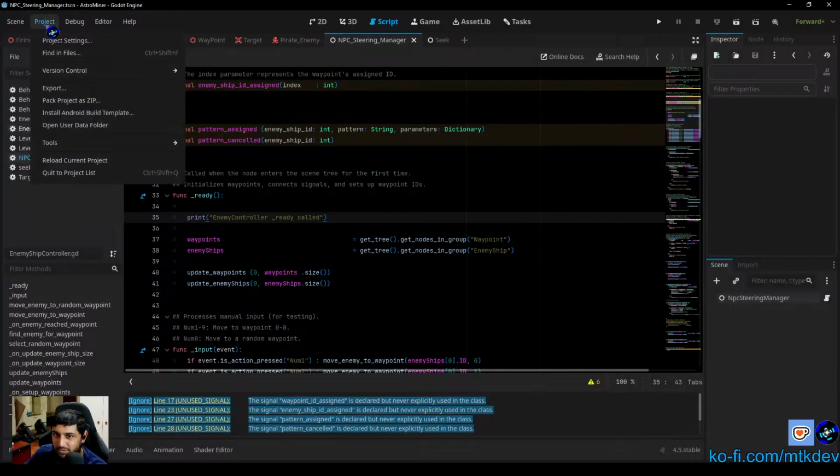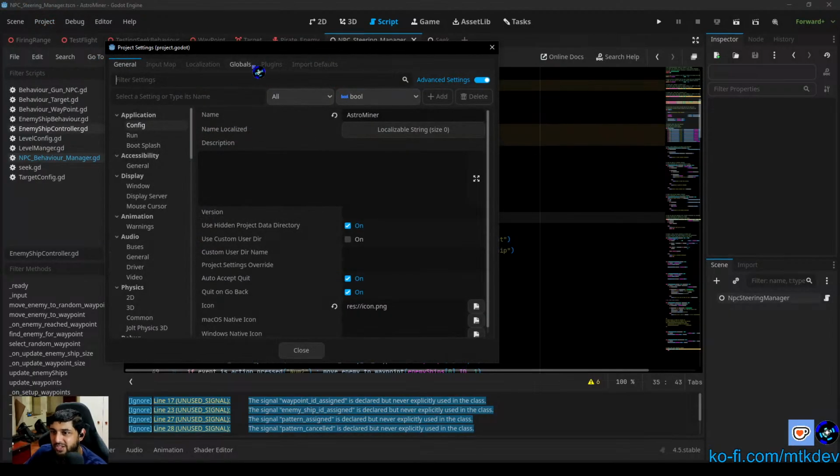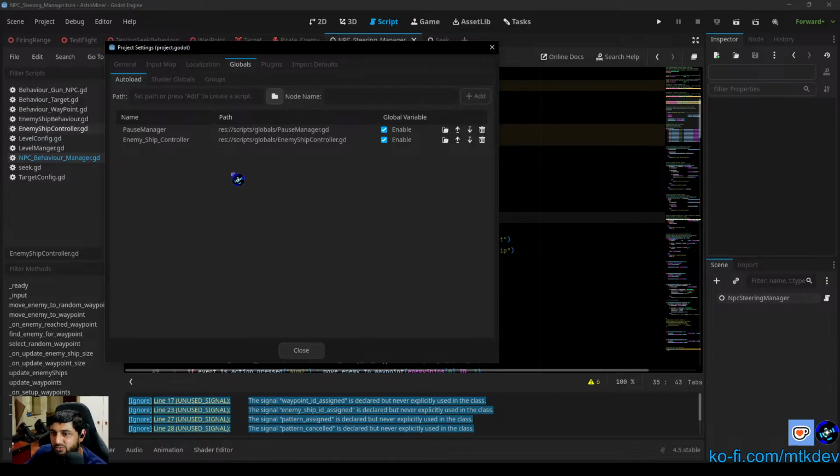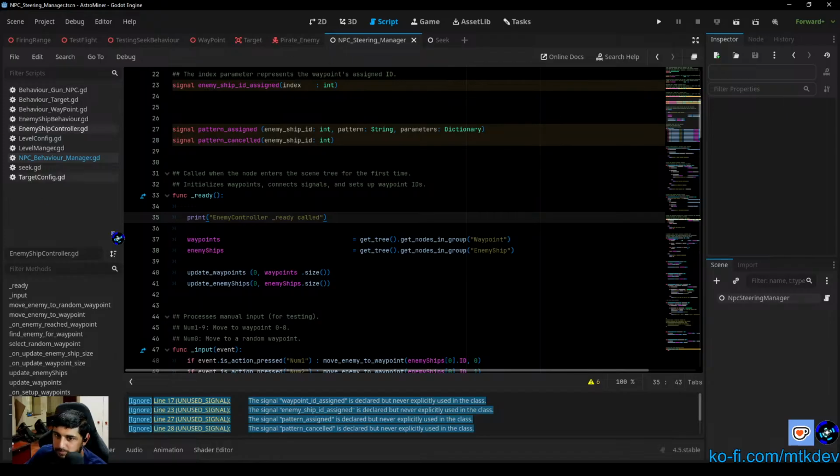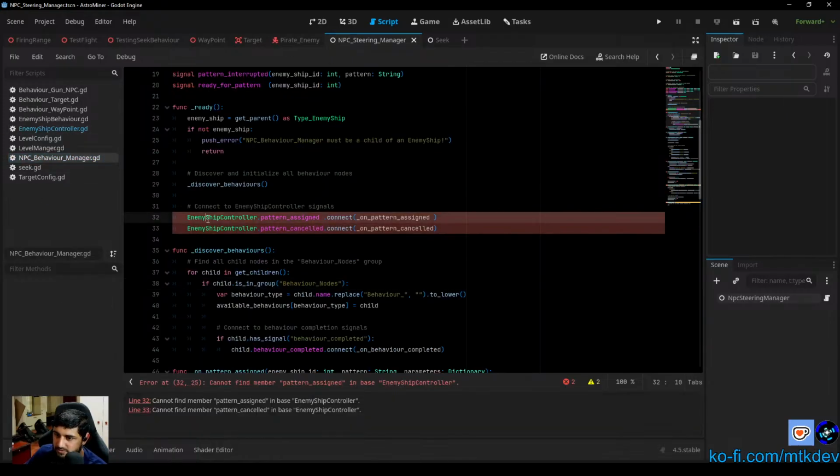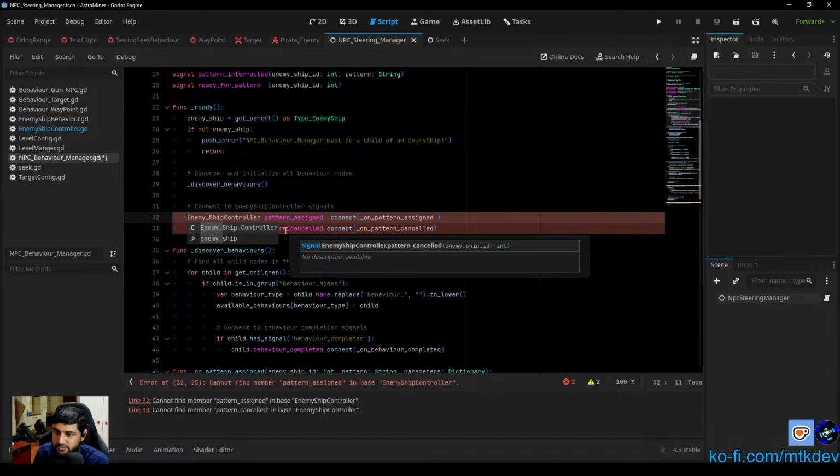And if I go to the project settings and check the globals, we'll see enemy ship controller like this. So that's the singleton. Okay. Enemy underscore ship underscore controller. So it should be underscore ship controller like this.